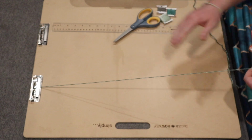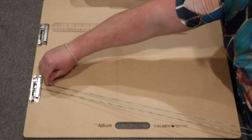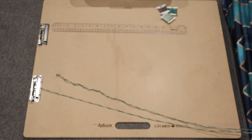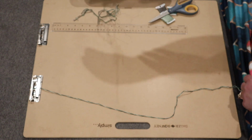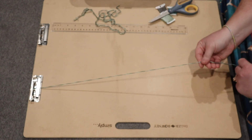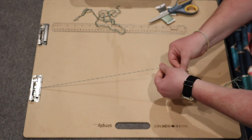So I stuck my knot in my clipboard, and I started twisting before realizing I hadn't cut my string in half for both bracelets. So I fixed my mistake, set it to the side for the second bracelet, and then got to work. So for this first bracelet, all you're going to do is start rolling the thread in your fingers and twisting it onto itself.